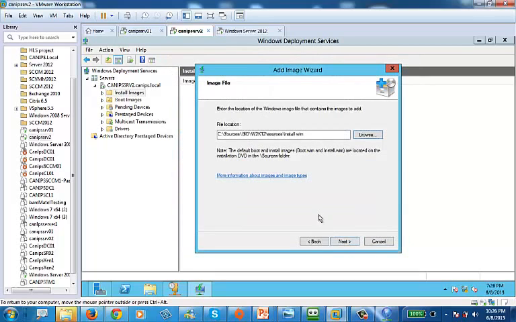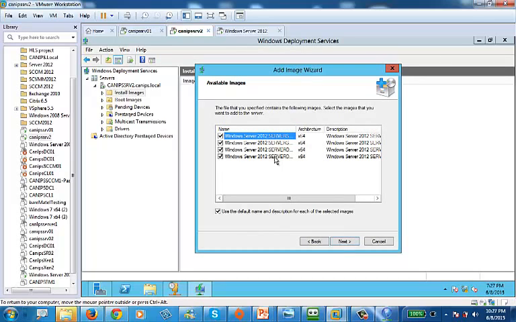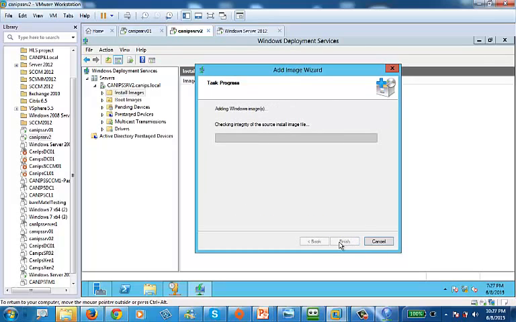Once you select install.wim and next, it is now showing me how many types of images are present in this CD. For the CD that I copied, it has these types of images. It has standard, core, data center, and all these images. I would just select OK, that's fine, add all images.